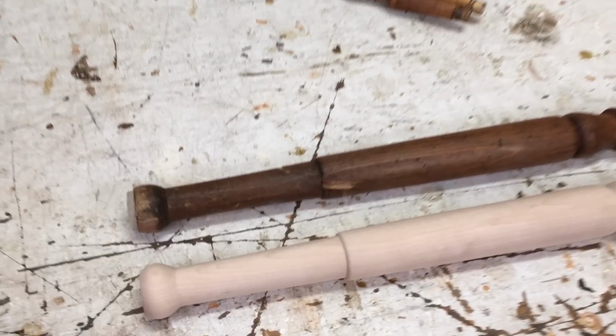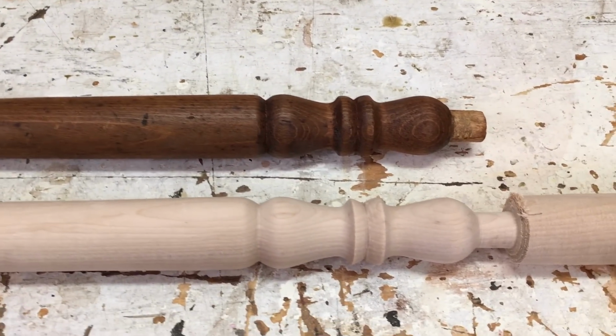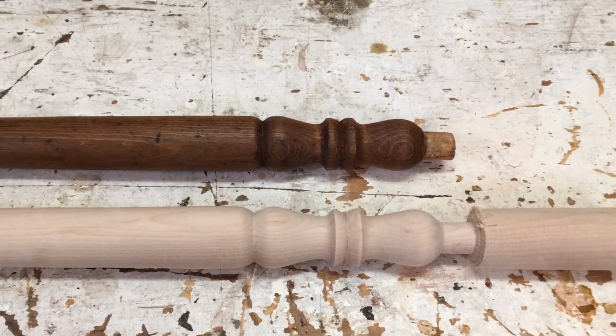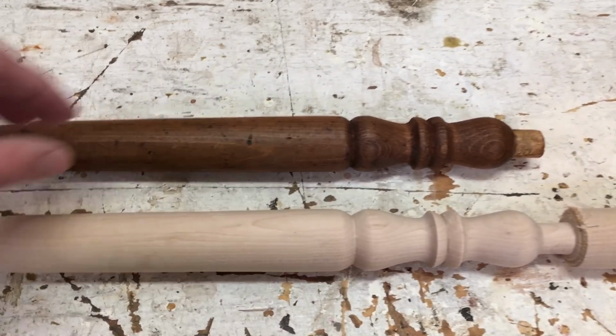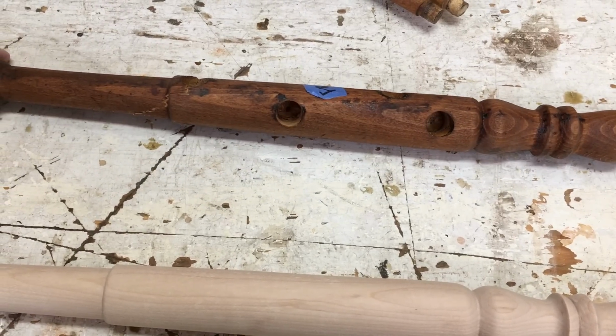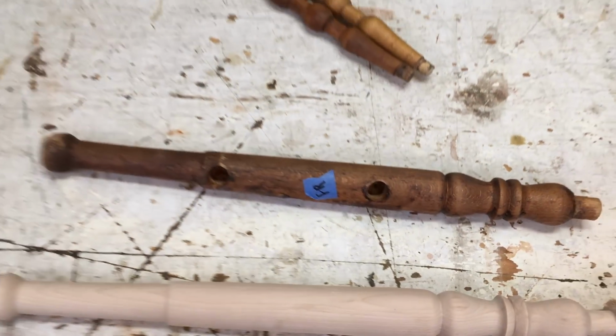So here you can take a look at the turning and how it's matching the details. I did get it a little bit off right here. It's not quite symmetrical, but I think once those legs are apart, you're not even going to notice that. The next part is to drill these holes. So there's 2 on this side, 2 on this side. This is what I find the tricky part. So let's move on to that.